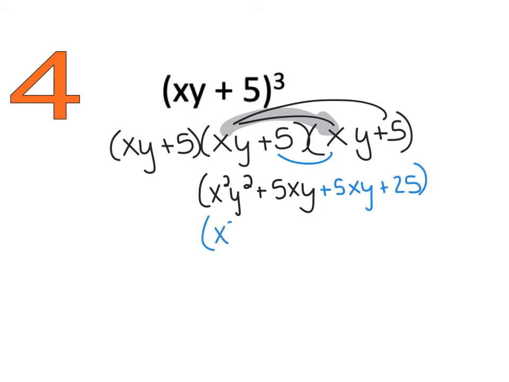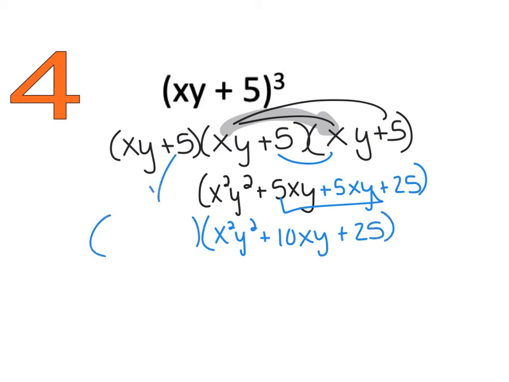All right, I'm going to clean this up a little bit. I'm going to have a 10xy here in the middle. Keep my base, add my exponents because it's multiplication. And I've got to bring down this xy plus 5 from the front. Okay, so you should now see you've got a binomial times a trinomial, which means you've got 6 more multiplications to make. And you just need to be careful as you make them.